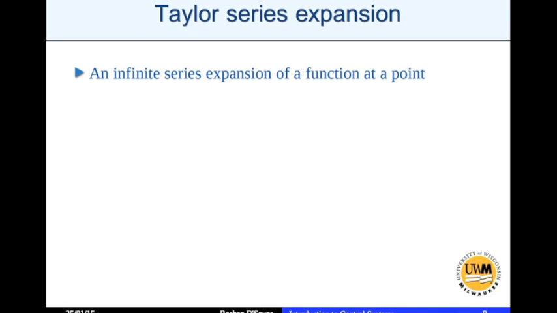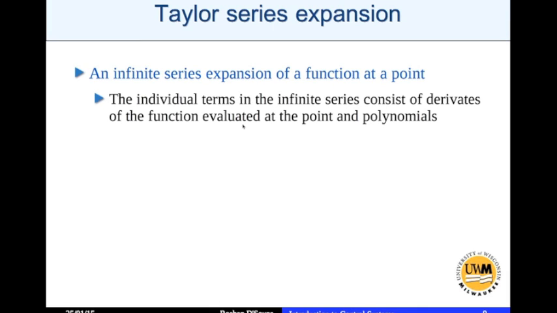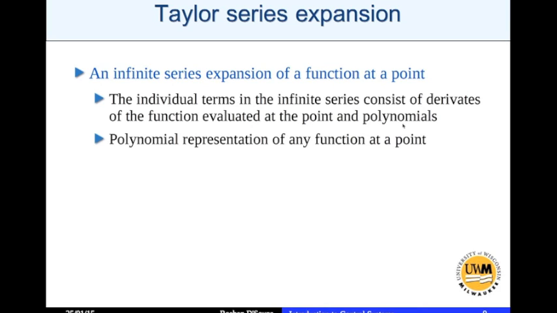Now let's look at Taylor series expansion. Taylor series expansion is key to linearization. Taylor series expansion is an infinite series expansion of a function at a given point. When I say point, it's an operating point. The individual terms in the infinite series consist of derivatives of the function evaluated at the point and some polynomials. So it is essentially a polynomial representation of any function at a point.